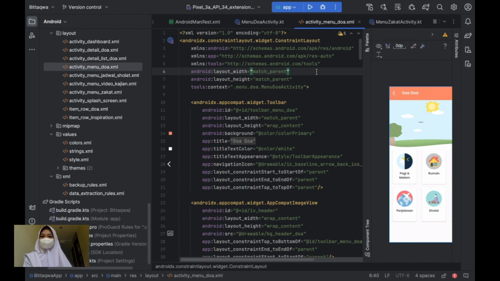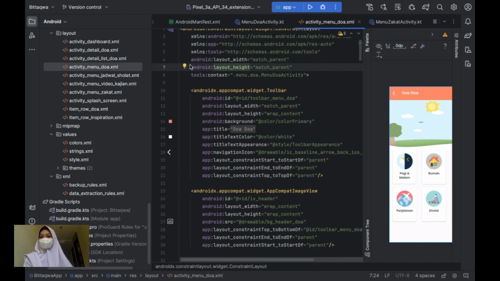And the width is match parent, which is filling the parent, and the height is also match parent, and the context is for where we want to put the layout. So I put the layout in the menu doa activity class.